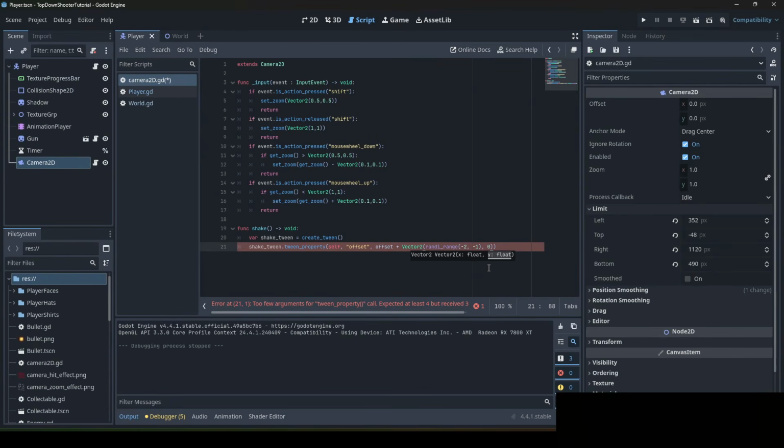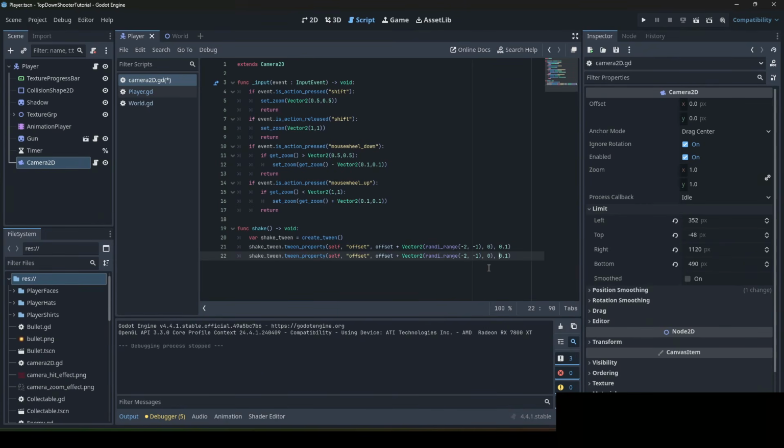You can also change it, so the camera will not just shake from left to right, it will also shake from up to down. When you change this 0 to also be a randi_range, then you can make the camera shake on the y-axis as well. And we want the duration to be just 0.1 seconds, so it will shake one time to the left, and we also want it to shake one time to the right, and then shake one time back to the 0, 0 position. So we'll just copy paste this line, and we make this one positive. And as we already changed the offset to -2 and -1, we will increase the numbers to 1 and 2, so that we have the same range like we have here.